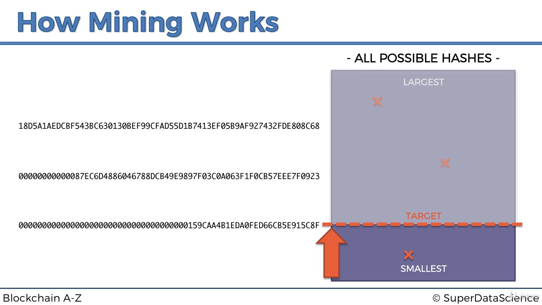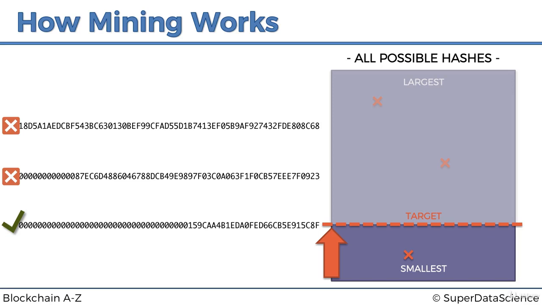And so in this case, if a miner found this hash, it wouldn't count. It would be not good enough. They would not be allowed to create a block with this hash number. This hash is also not good enough. It's above the target. But if you found this hash, you'd be welcome to create the block. You'll be allowed to create a block, and that's when you would be considered the miner who actually mined the block because you found a hash like that.